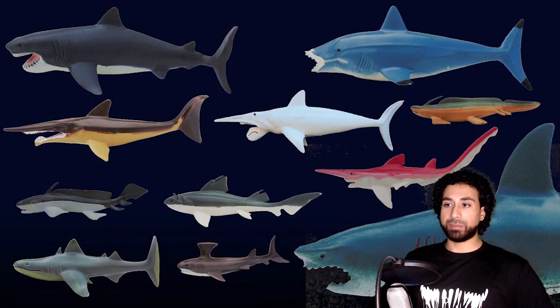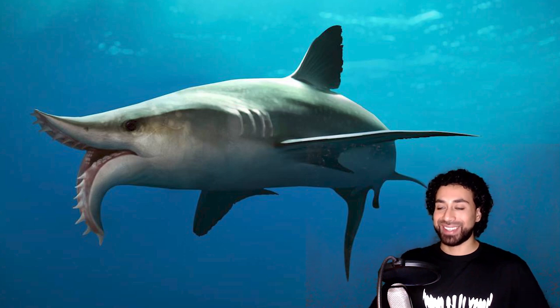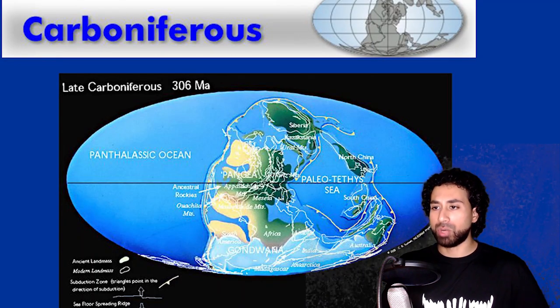With that being said, we will try to keep this list specific to sharks as much as possible, but do note that some of these sharks may share characteristics with other types of creatures and wouldn't necessarily have commonalities with modern sharks of today. So jumping straight into the weird, we have Edestus. This genus of shark was around during the late Carboniferous period, which is also often known as the age of amphibians.